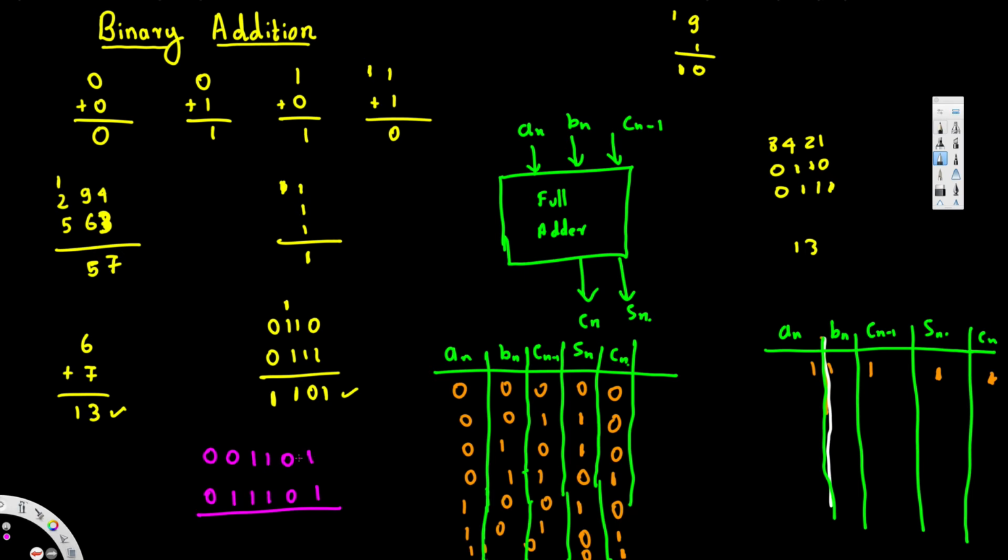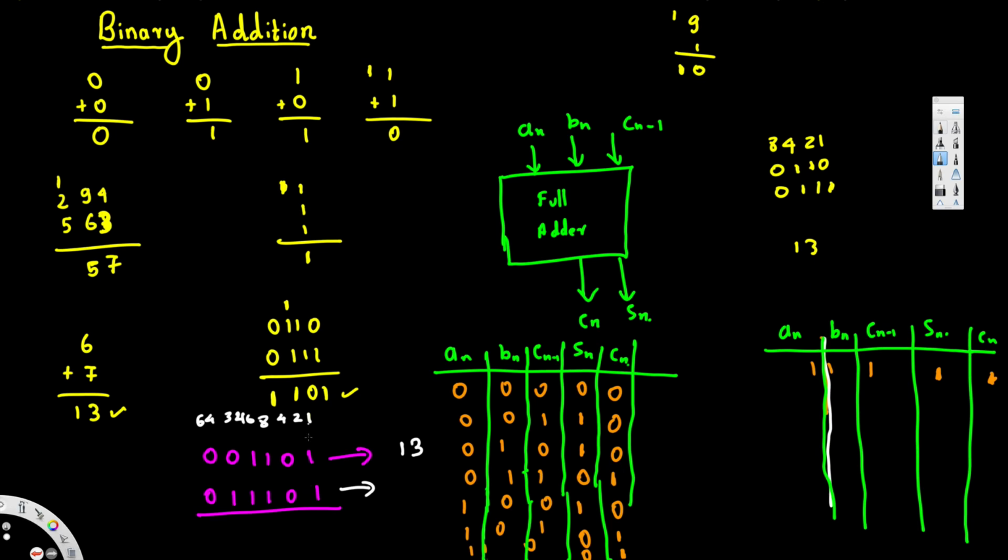Here you can see, let's convert this one into decimal. We know that the first value is always 1, let's use a different color. It goes 1, 2, 4, 8, 16, 32, 64. Now the first one we have a 1, and the third one is 4, so 1 plus 4 is 5, and the fourth one is 8, 5 plus 8 is 13. So this number is 13 in decimal.